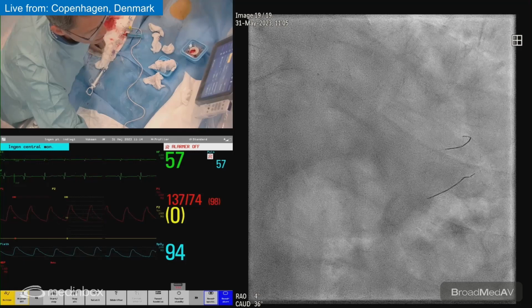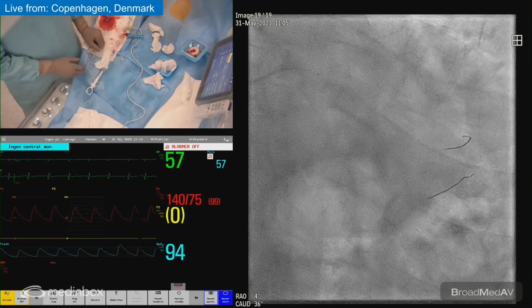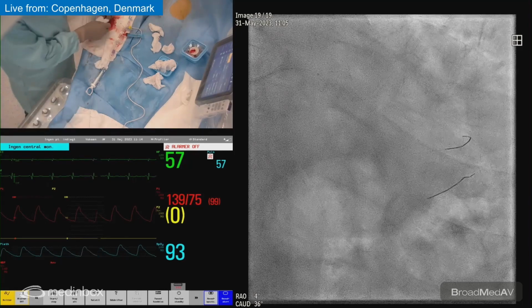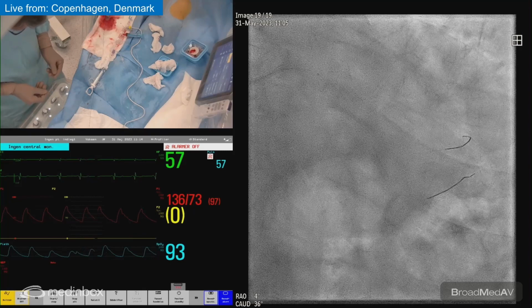There. So it's a 15 millimeter stent. Yeah, you can measure. That's okay.